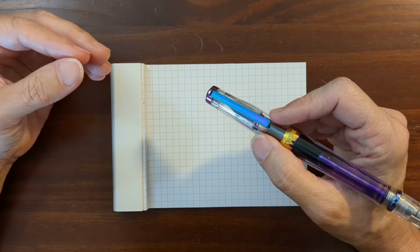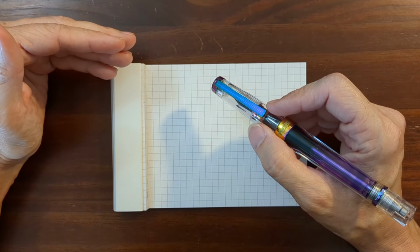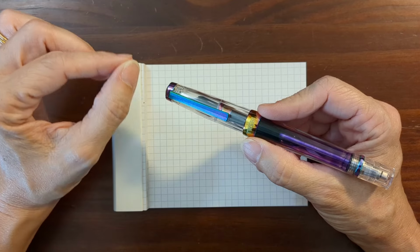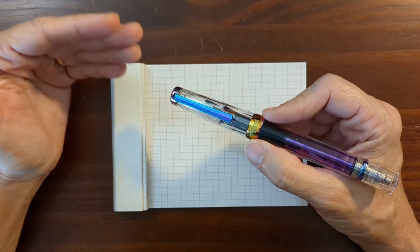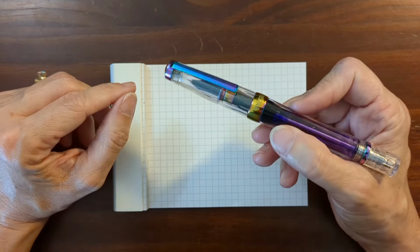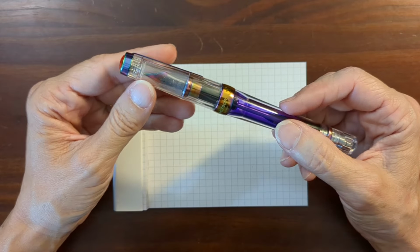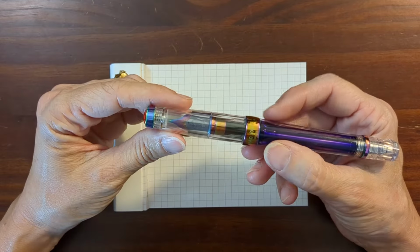The feedback of the nib on paper wasn't super smooth, but I wouldn't have called it feedbacky. There was nothing special about it. And I was just dying to make this into a really fine stub nib. I've done that before on a Platinum Preppy, and it turned out really nicely, and I enjoy writing with that really fine stub nib. I wanted to do that with this pen, but I was scared to because it has such a nice nib. I was afraid if I messed it up, I wouldn't be able to replace the nib. But as I wrote with it, I said, I've got to do something to this pen.